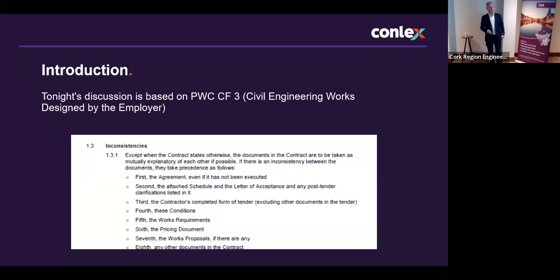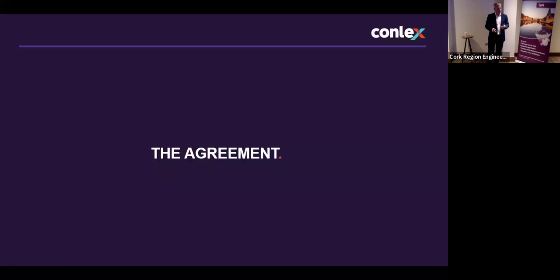I've been spending a lot of time on the schedule. I've been spending a fair bit of time on the works requirements. I'll be spending a fair bit of time on the pricing document. And you might say, well, why, given that it's so far down the list? But if the pricing document isn't a true reflection of the works requirements and not measured in accordance with the measurement, it is no compensation. It wasn't 5 years ago. So I will go through each of those documents bit by bit, spending varying time on each one.